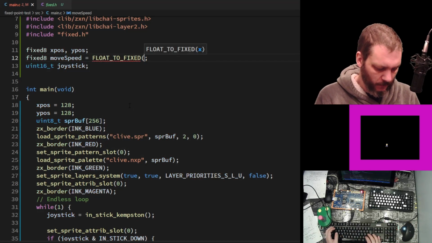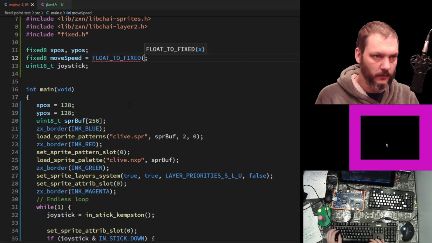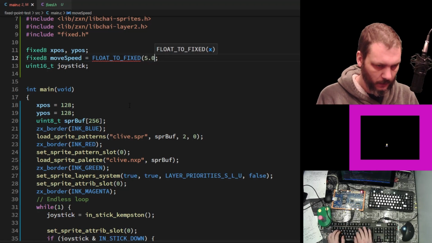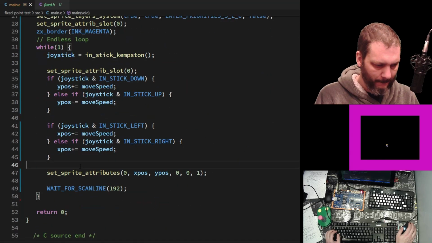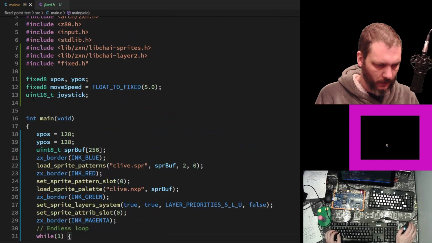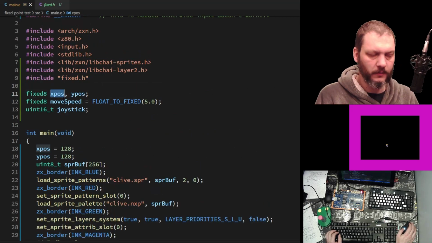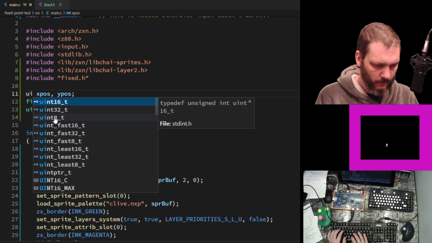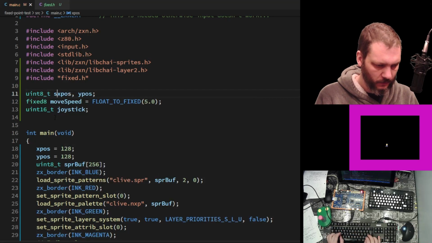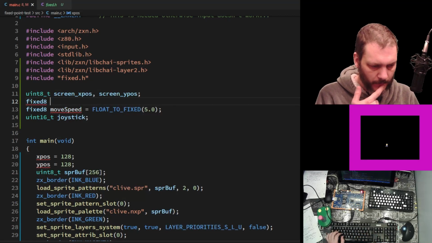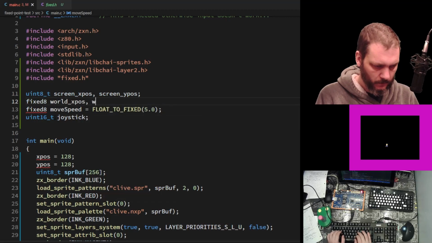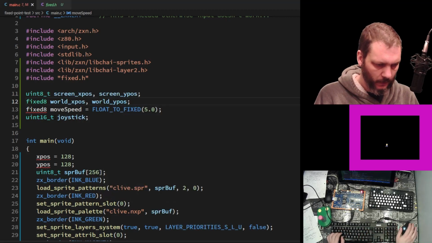Because I don't know how fast to make things move. Like 5 pixels each time seemed fine. So let's try that again. In fact, let's try and recreate what we did a minute ago, just using fixed point maths. So we've got, they're not going to be called xpos and ypos. No, that needs to be a, because that's the screen. Need to not mix these up. There.